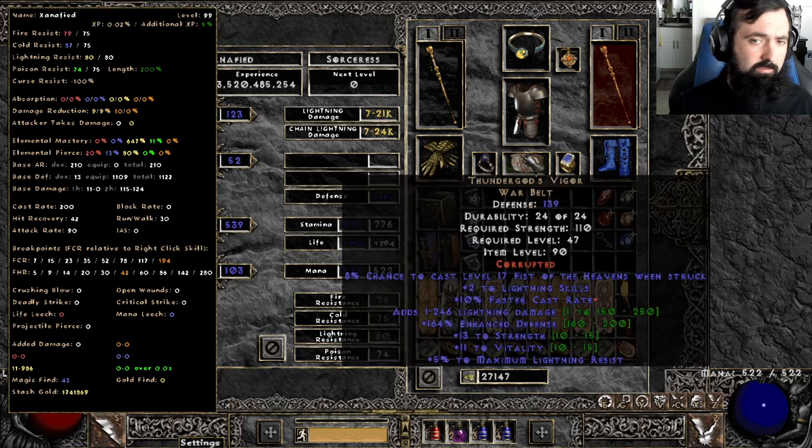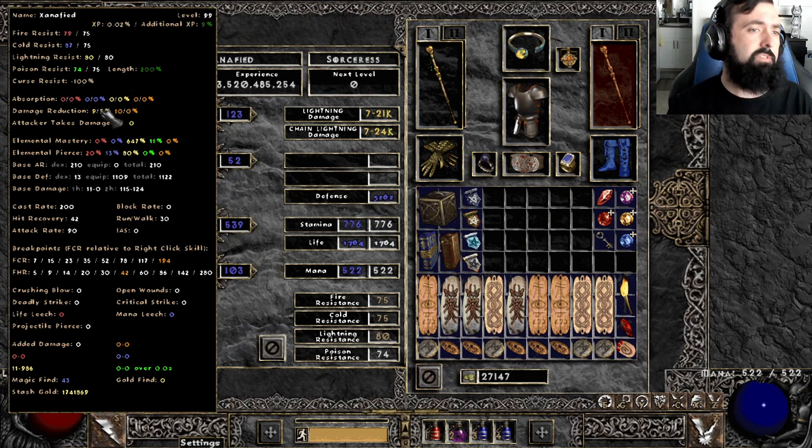The only reason I have 80 light res is because of T-Gods, which is because of lightning skills, so that's not really the focus of this build. This is a pretty dangerous build for hardcore, not gonna lie. There's not a lot of survivability here.